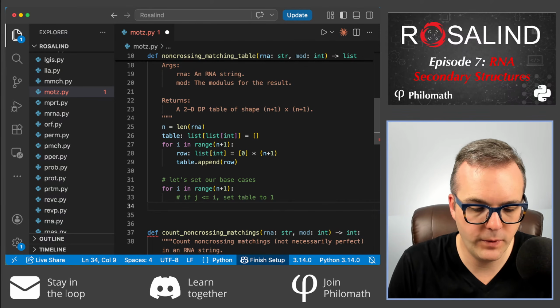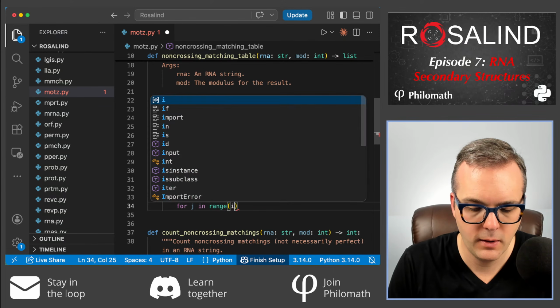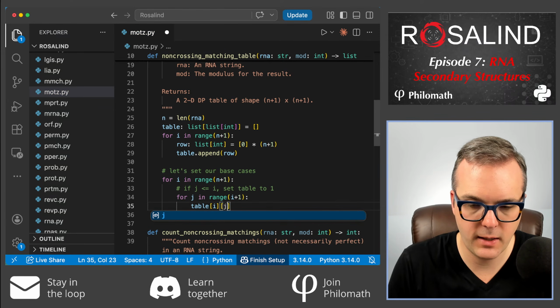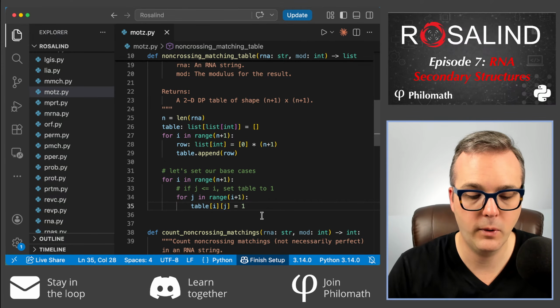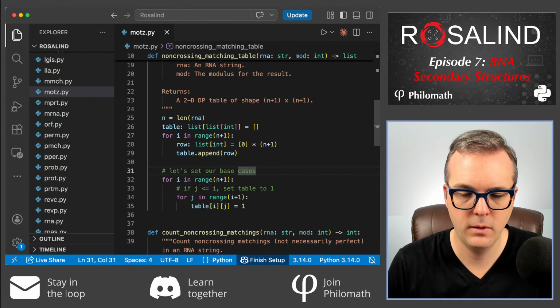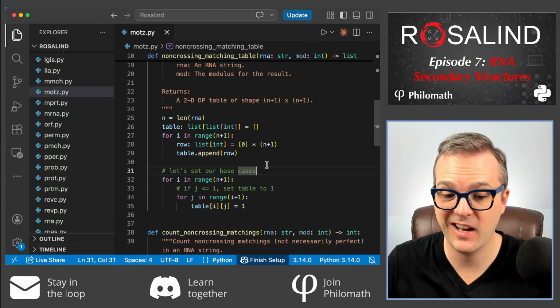I can do that with the same code that I had before: J ranges over everything up to I plus 1, and I set table of I, j equal to 1. And then we're good. So the table has been set. All that's the exact same.